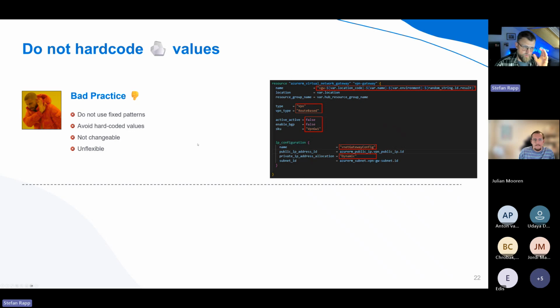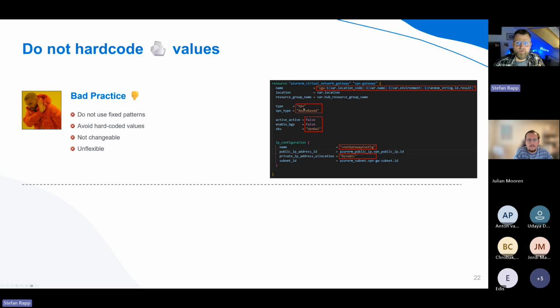Yeah, I'm also almost feeling a little bit embarrassed that I have a slide which is called "Do Not Hard Code," but I've seen it so often that modules are hard coded, which limits your flexibility. For example, in this case, the virtual network gateway will always create a VPN gateway, route-based. But what if one team needs an ExpressRoute gateway instead of a VPN gateway?